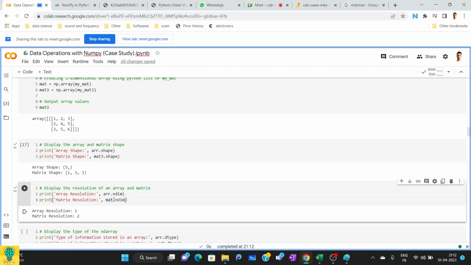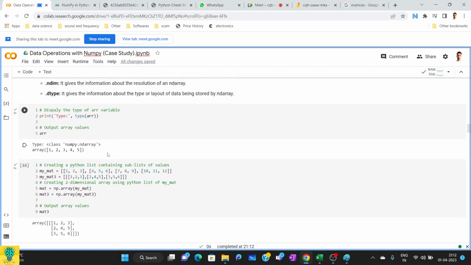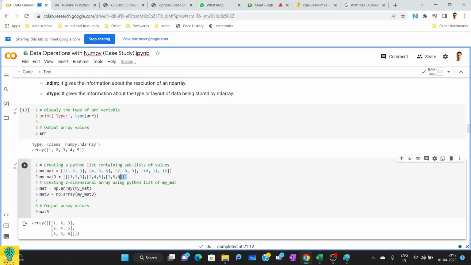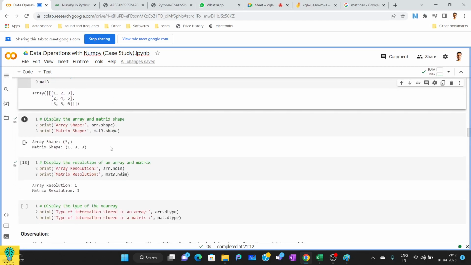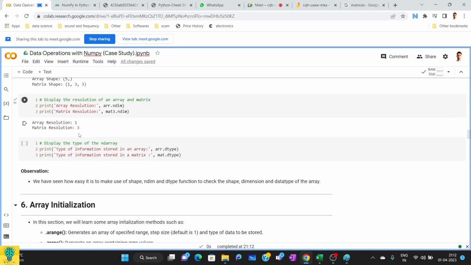And if we write mat3 dot ndim, it is giving us 3, so three-dimensional. To understand, you can count the number of continuous opening or closing brackets. So to find the position of this 3, we have to give 3 different values.